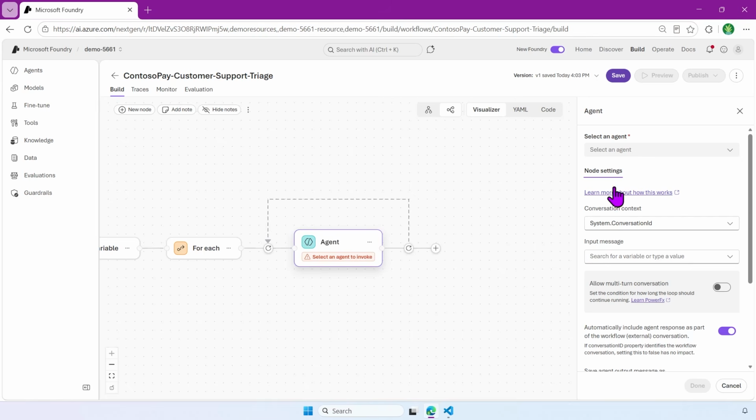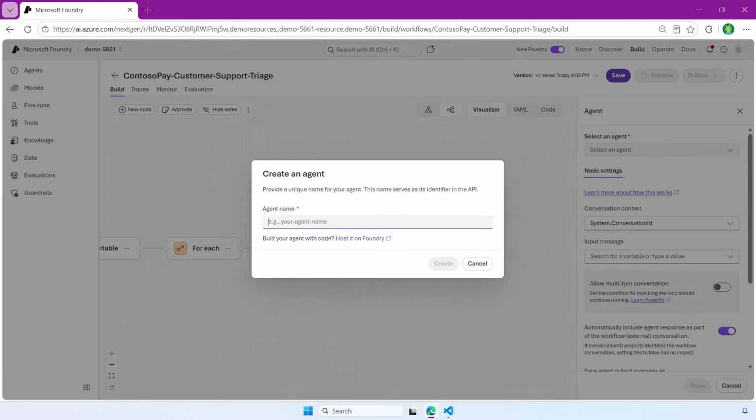So I'll click on agent right here. And if there were existing pre-built agents, that's all we've been doing for the past N sessions. We've been building agents. We could incorporate any of those agents that we've already brought in. In this case, we're starting from scratch. We will create a brand new agent. We will give it that name of triage agent.